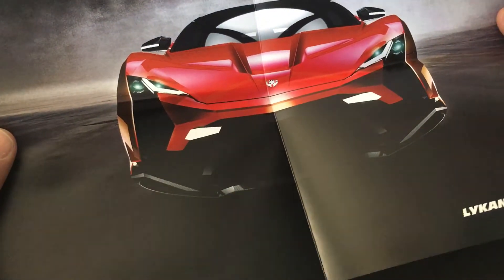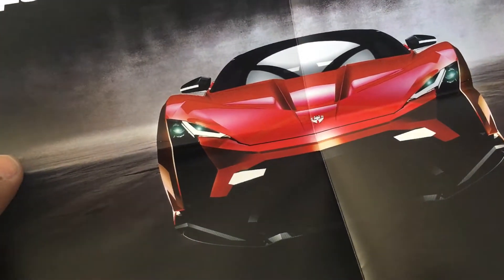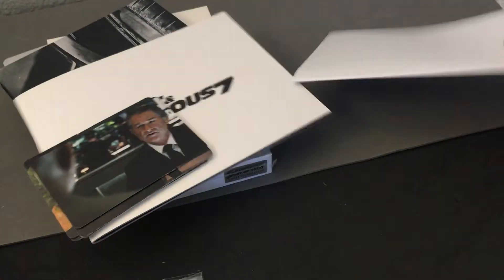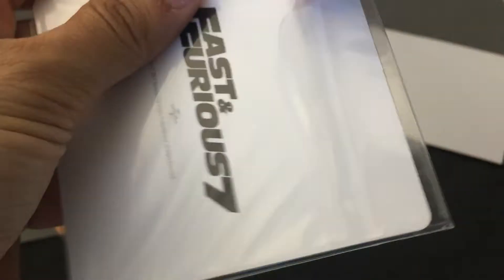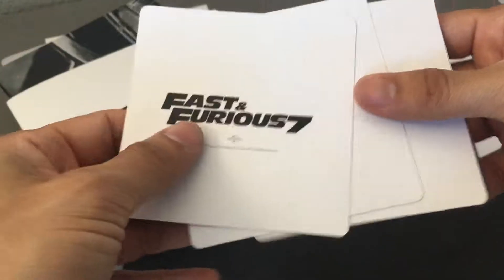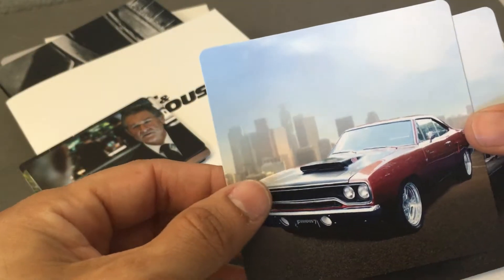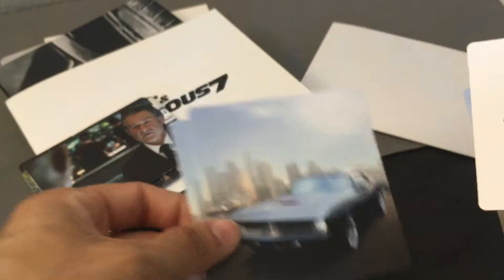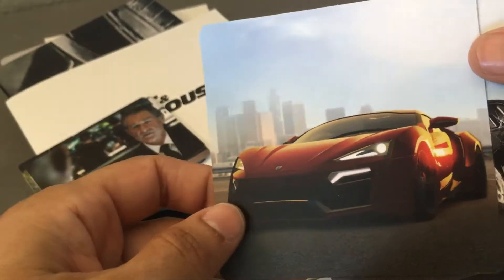And here's a poster. Oh, look at that right there — I think it's a Lycan Hypersport that we have here. So that's a cool little mini poster we get. And then the last thing here — some of these are a little hard to open, this one's really stubborn. All right, opened up. I haven't seen something like this before — the poster is new, I haven't seen Film Arena release that. And then we got pictures of the cars. Look at these beautiful images of each car. Wow, very nice.